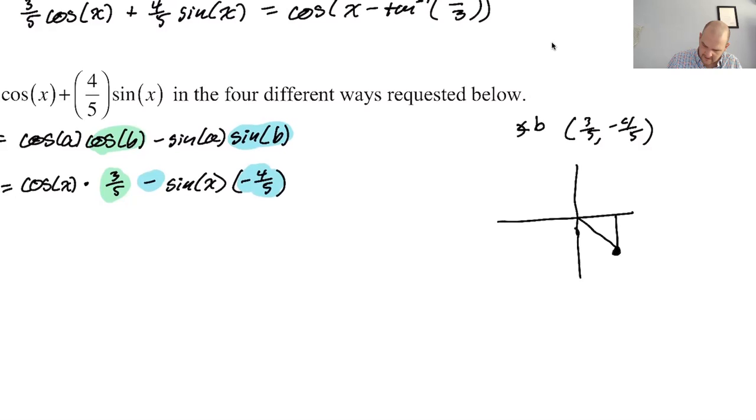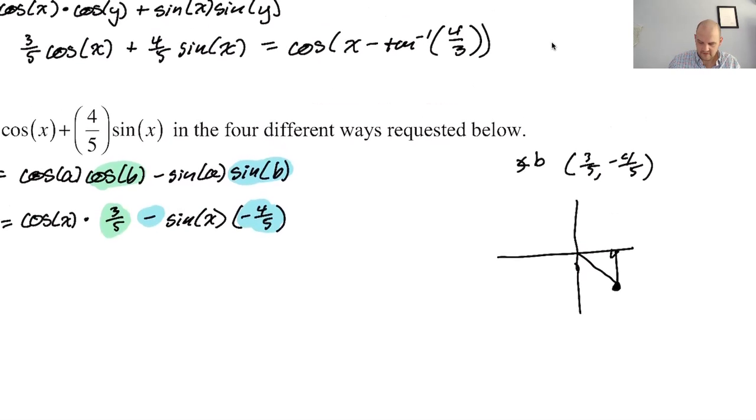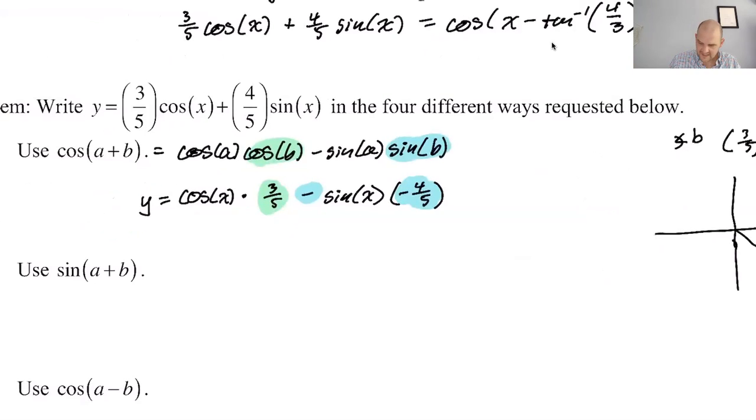And so I need to figure out what I'm going to do. I want the reference angle, right? The reference angle is going to be tan inverse of, well, I guess I could just use tan inverse of negative 4/3. So I think I'm going to do that. It's not a reference angle though, that's the actual angle. The actual angle, so angle B. B is equal to, I'm not using the reference angle because I need a fourth quadrant angle that passes through this point. Arctan of negative 4/3 does it. So that's going to be angle B.